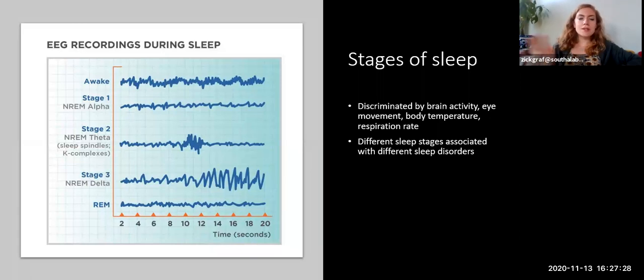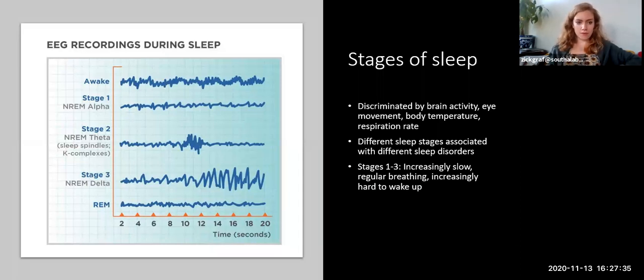So some of the different sleep disorders that we'll talk about are associated with alterations or problems with different stages of sleep. But basically, stages 1 through 3 represent increasingly deep sleep and increasingly slow, regular breathing, and as someone moves through these 3 stages of sleep, they get increasingly hard to wake up. So stage 1 is quasi-alertness. This is the stage of sleep you're in when you're dozing, like if you've ever been super tired during the day and start to nod off. This is right when you're falling asleep. It would be very easy to wake you, like your bed partner shifting around or a noise outside could wake you up.